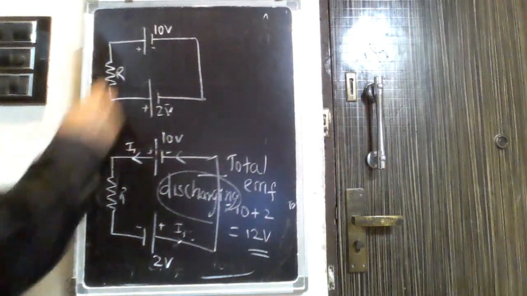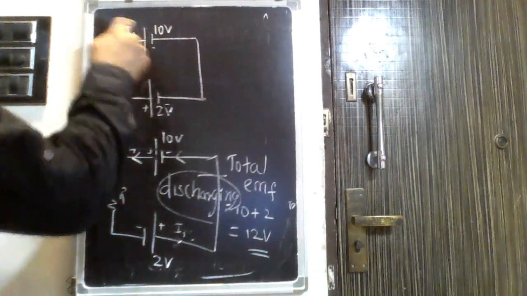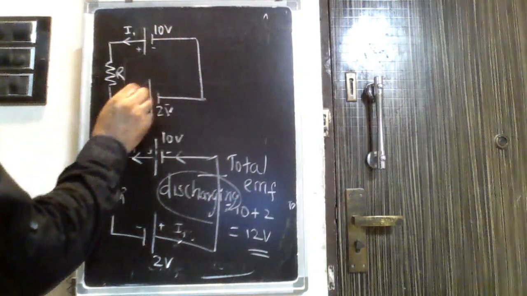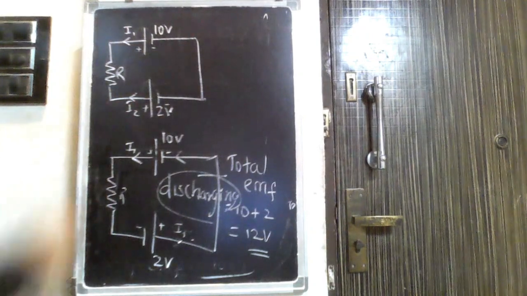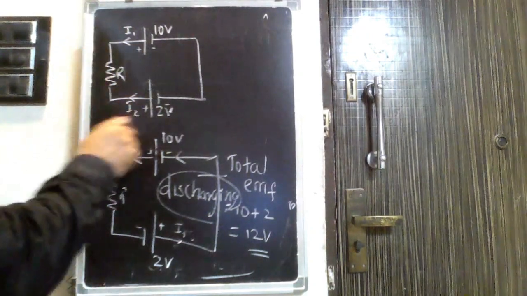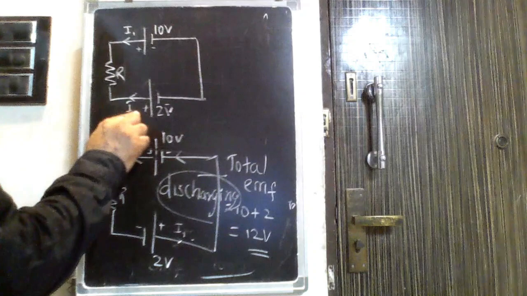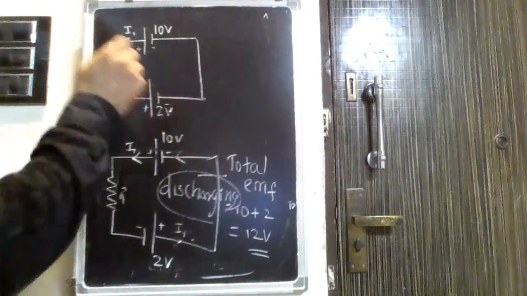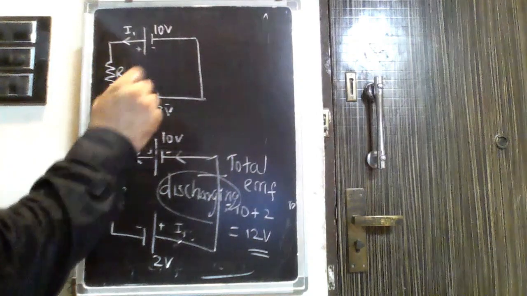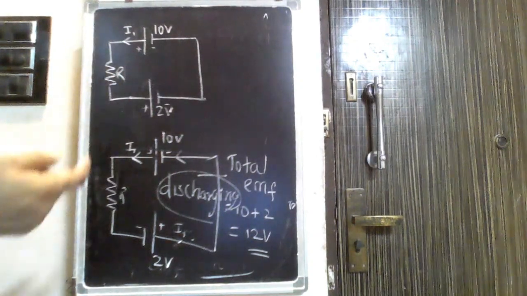But I have a situation here. The plus plate is now sending current in this direction. So this is I1. So current goes this way. But here the current is going in this direction. So current here is this way, current is this way. How can current go in two directions now? In a circuit, current will always go in one direction only. So whenever you have a circuit where you start drawing current with your pencil and you see one battery's current going right and one reverse left, meaning they are going in opposite direction, then what happened?